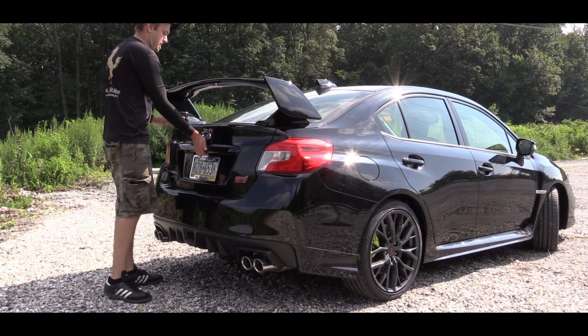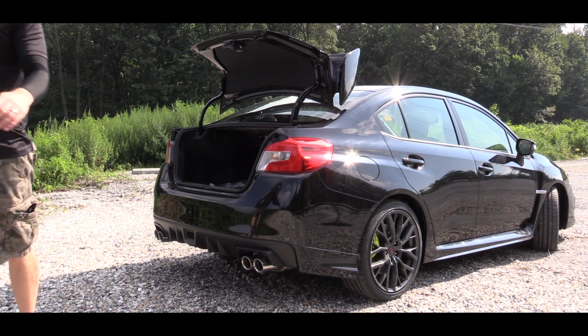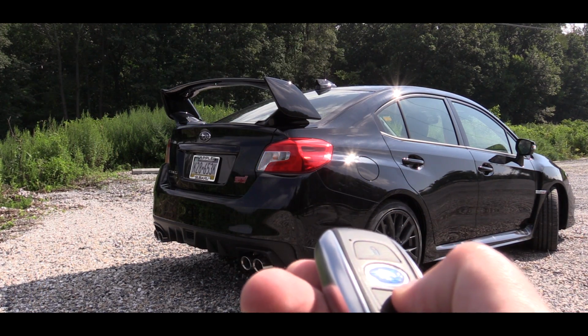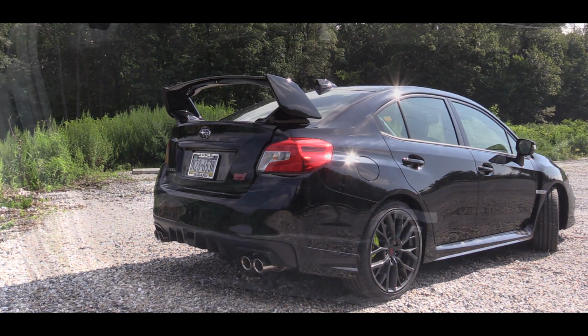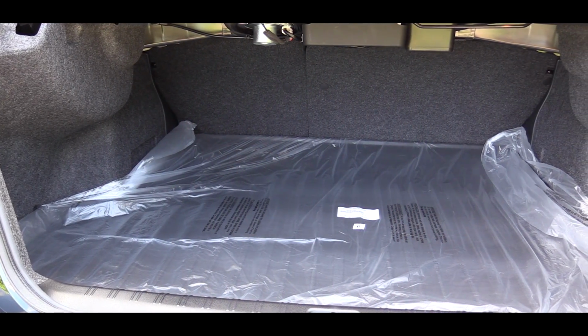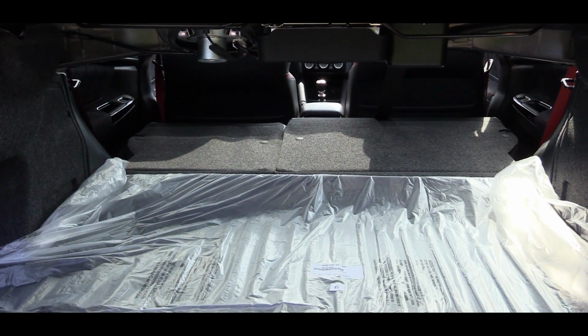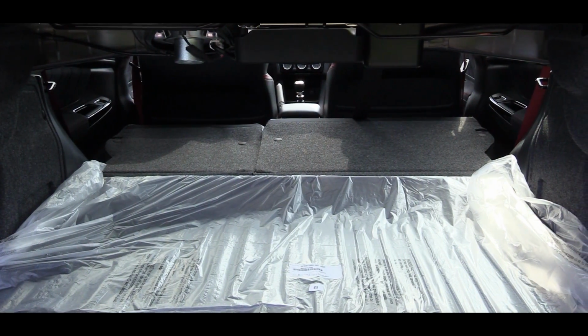So, but now since we are around, back to open that rear trunk, there actually is a button underneath there, so simply press that if you like, or there's a button on the key fob as well, but either way is going to unlock that rear trunk for you. Once opened up, cargo capacity is going to come in at an even 12 cubic feet. If that was not enough space for you, there is a 60-40 rear split, meaning those rear seats do fold down for a ton of added space if you needed it there.